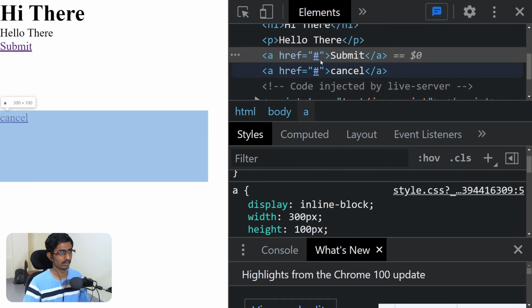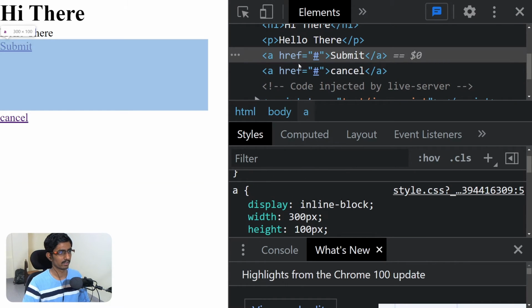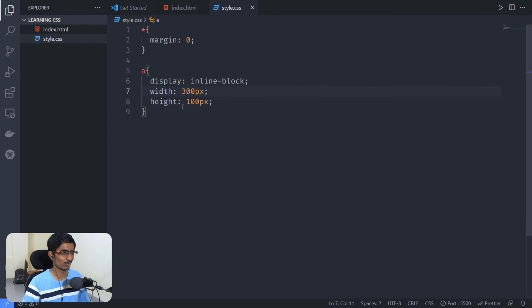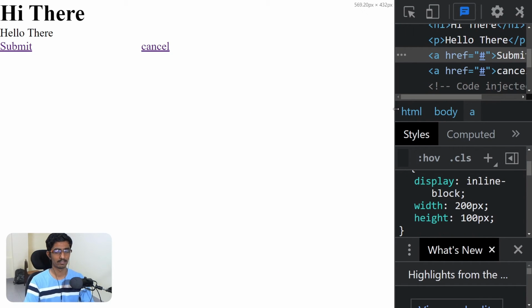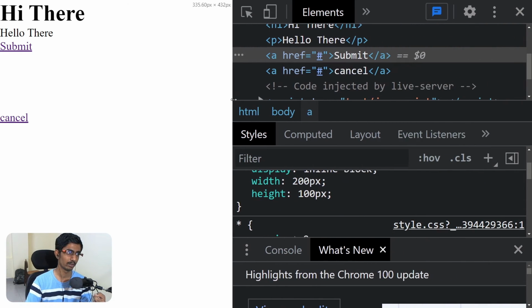With this 300, let me just go. You can see 300 is also too much for it. Let's go for 200, and if I just increase this, you will see it's just containing the row if we are able to manage both of the widths inside that particular page, but if we cross our limit, it will move on to the next line. Okay, so this is the inline block statement that is useful.